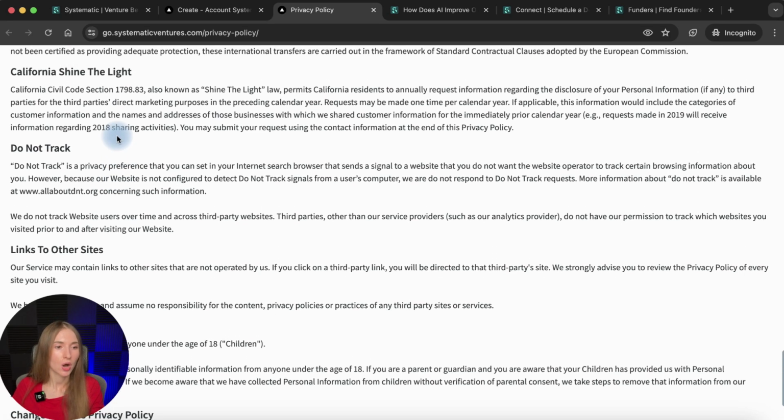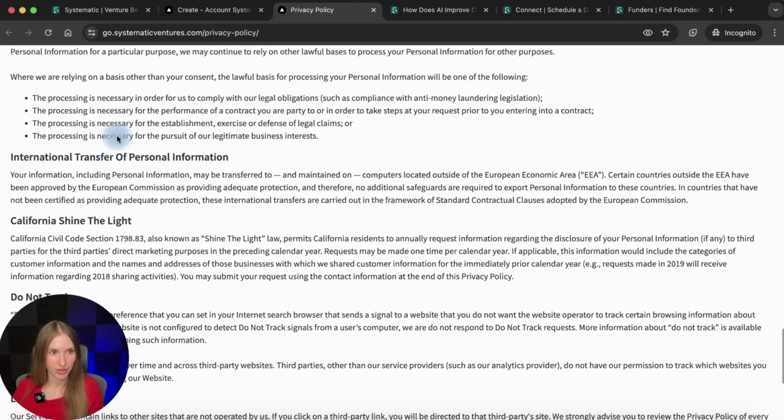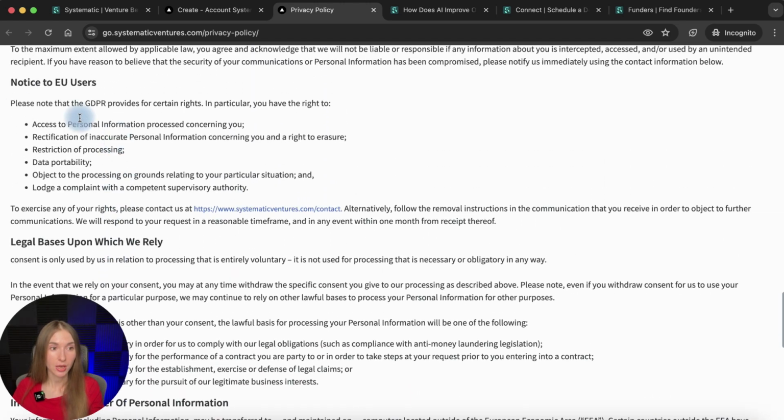And actually Californian residents do also have some types of privacy rights. They're not as extensive as, for example, in the case of European law, but they also have the right to access personal information, so they can request this information. They can also request the company to rectify inaccurate personal information. So if the user finds out that some type of information shared earlier is inaccurate, they can require an amendment or change to this information.